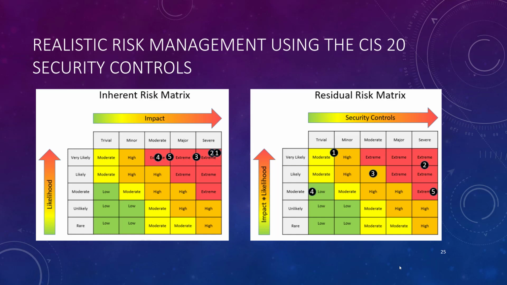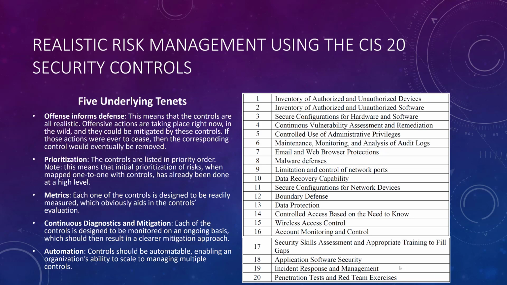What the second chart does, though, is it changes your axes. Look, your left axis now becomes impact versus likelihood. What was the rating out of that first chart? And then comparing that against the security controls and what residual risk results after the application of those security controls. And as you can see, we spread things out. Now number 2 and 5 are the ones we really should be focusing on, perhaps number 3 as well.